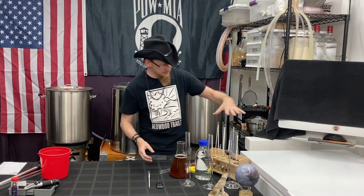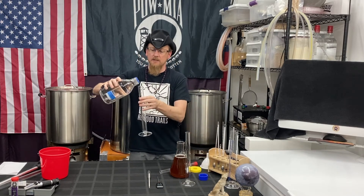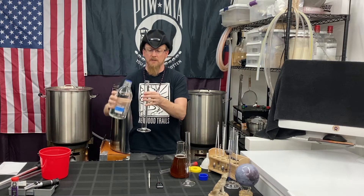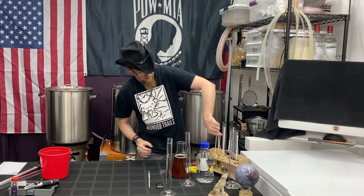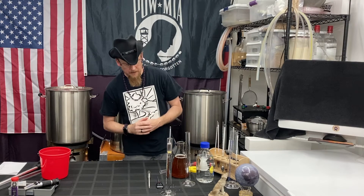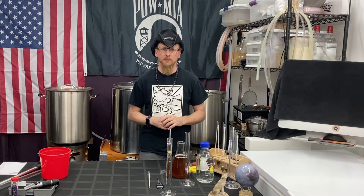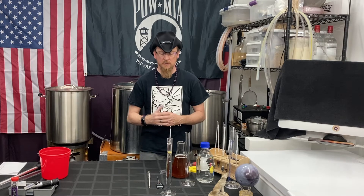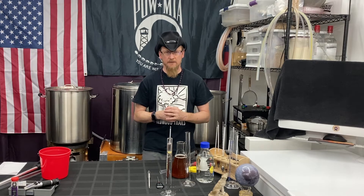I've collected a few hydrometers over the years. We're going to do a quick test of specific gravity in distilled water. I'm going to fill this glass tube up — it's probably a little too full and that's probably going to spill. We're going to take this hydrometer and drop it in. Once it's settled, give it a little bit of a spin. The spin will break up any water tension on the hydrometer, and if you've got any bubbles attached to it or if it's leaning against the side of the tube, you want to make sure you're getting a true reading.